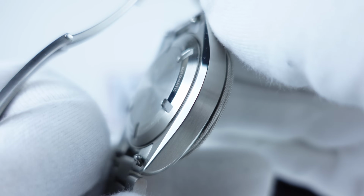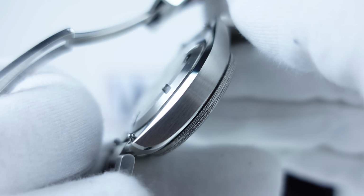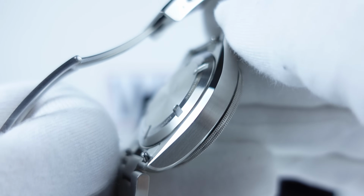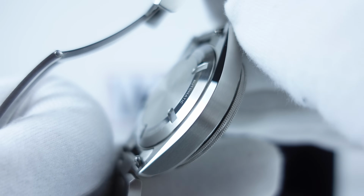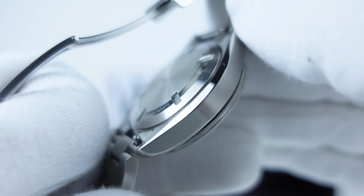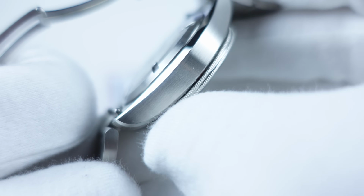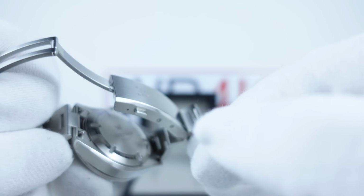You've got this nice large bevel, as you can see, which runs the full length of the undercut to the flank, and they mirror polish the bevel, and as you can see it's very deep, so that deletes any sharp edge to the undercuts to the flanks, and therefore when it's on wrist, the edge of the case, the undercut to the flank, doesn't dig into the wrist. It doesn't feel sharp or scratchy. It feels very smooth due to this large mirror polished bevel.